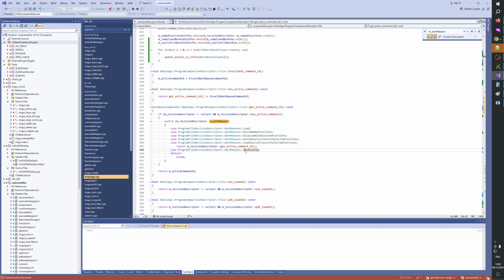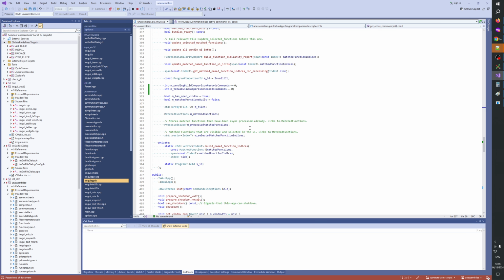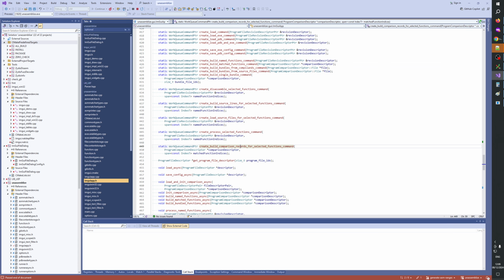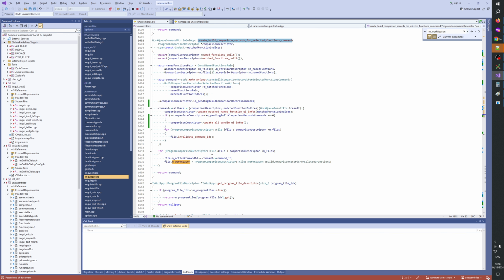Active breaks. But this should be inclusive here. Active command ID. What is wrong? I don't understand. Build comparison records. Let's go in there. Active command ID. File. Command ID.